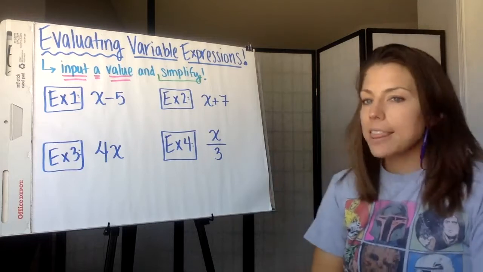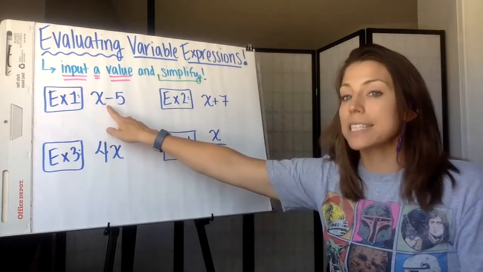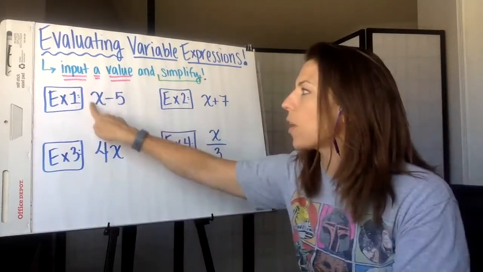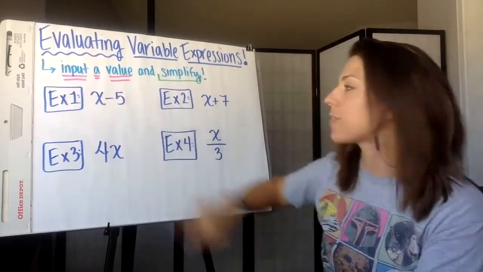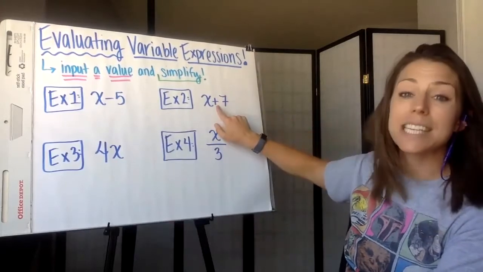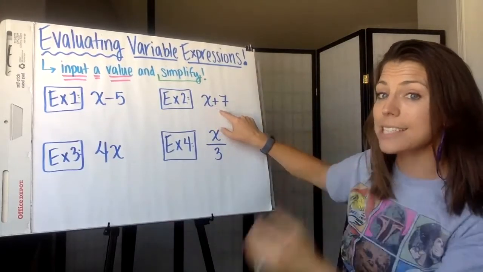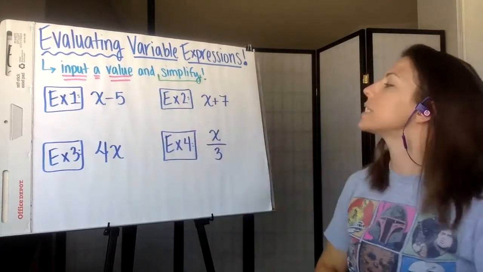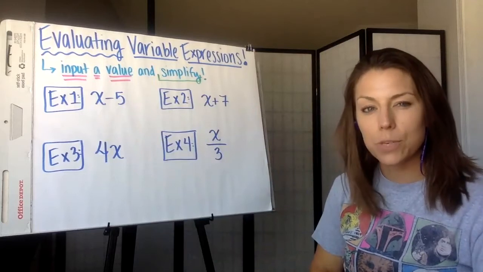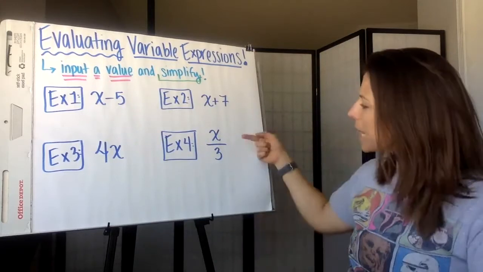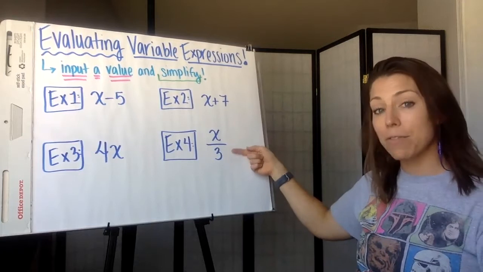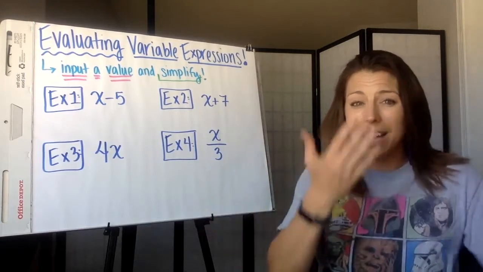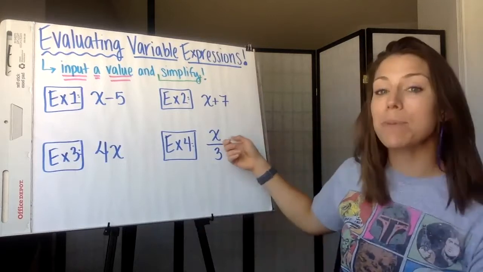Let's see. I think in number 1, because I see a subtraction symbol, that means this is a difference. Yes, we would call this expression a difference, x minus 5. Number 2, because I see an addition symbol and I'm saying the word plus, this is a sum. So we have number 1 is a difference, number 2 is a sum. Which one's the product and which one's the quotient? Well, what I see in number 4 is a fraction bar, which I now know means division. A fraction bar is a way of saying a division symbol. So this one must be our quotient.